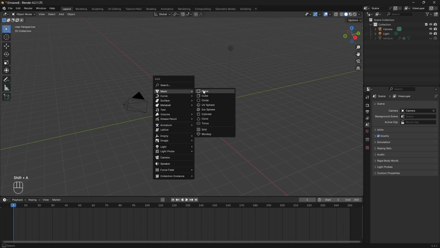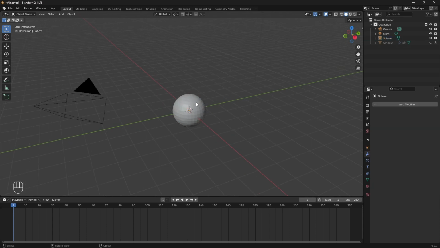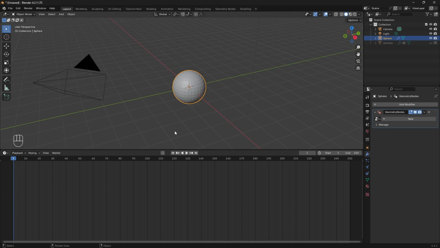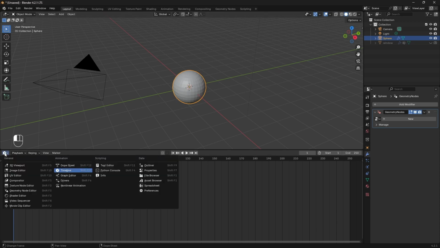So what I'm going to do, this will seem a little odd, is add a sphere. And why I'm doing this is we're going to put geometry nodes on here and we're going to generate our building. I just want to show you that the cube that we're going to use for the building and the windows are all going to be generated within our geometry node setup, and that this actual initial geometry didn't matter. So we're going to make a geometry node setup that you could put on any geometry. I'm just making it a sphere to show that the sphere wasn't part of the final output.